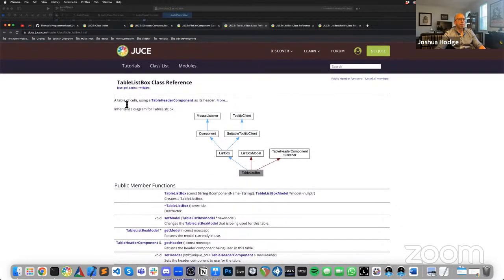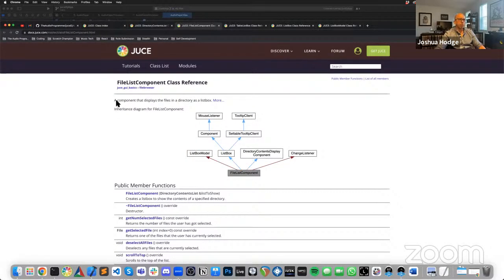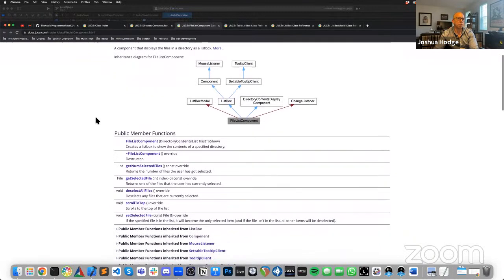Table list box, a table of cells using a table header component as its header, okay? File list component. All of these look like they're inheriting from similar places. So file list component is a type of list box. So a component that displays the files in a directory as a list box.